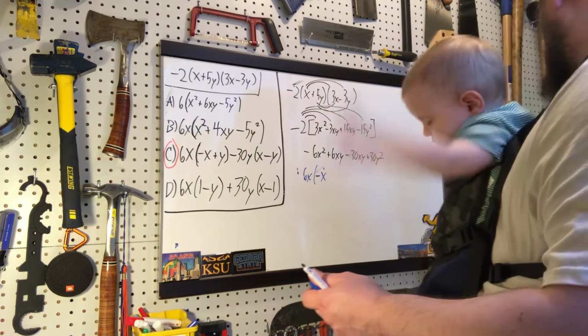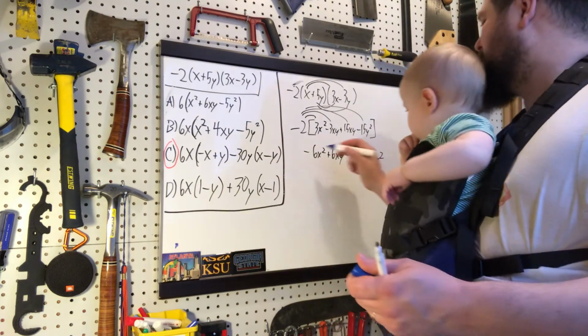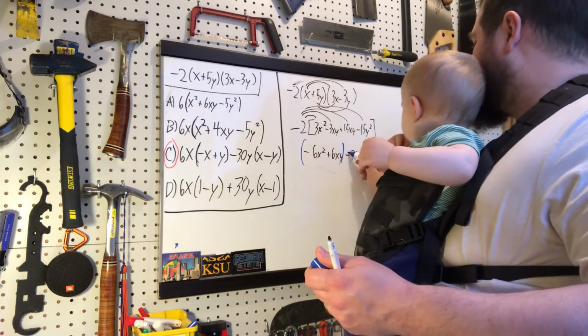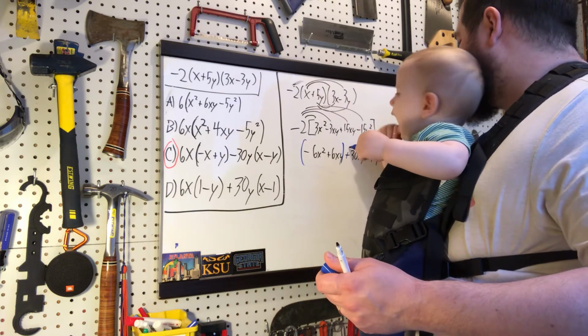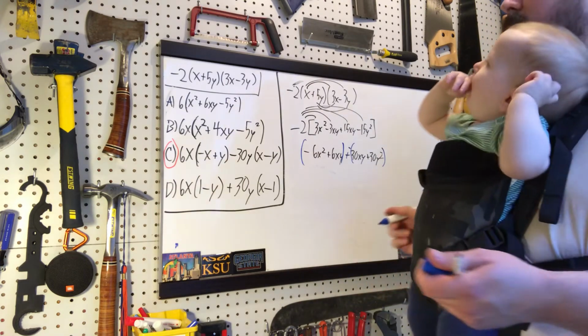Actually, let me go back one before I get too far. First thing you want to do is put some parentheses around this, which involves turning this into a plus, and then put your little negative sign up there. I'm doing this just out of space. You can rewrite it, but you can show this.